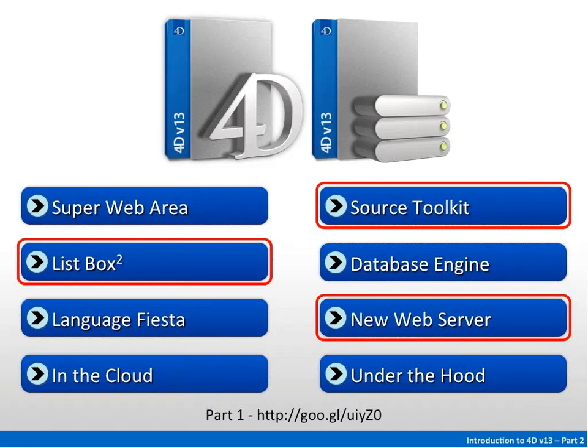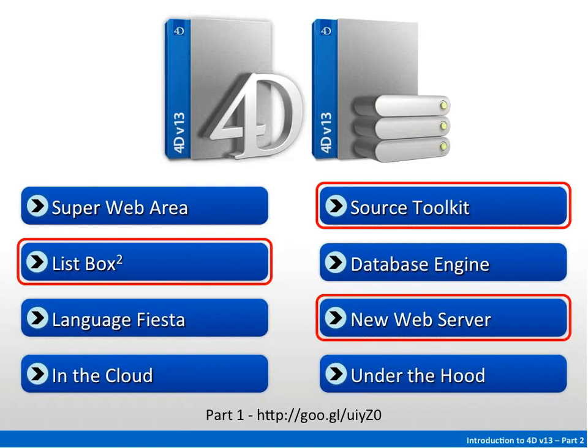Just to give you an overview, if you weren't with us last time, a quick idea of the things that we talked about. The listbox features in v13 were tremendously enhanced. We doubled the number of listbox commands. We added a lot of new features like the ability to have footers based on formulas, and to have control over when the user enters cells and things like that. The new web server, of course, is a huge evolution for 4D as a product. It's modernized, it's scalable, it has preemptive multitasking, and that was a big piece of the v13 release.